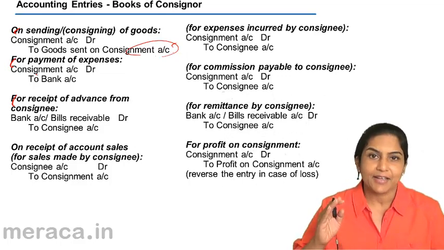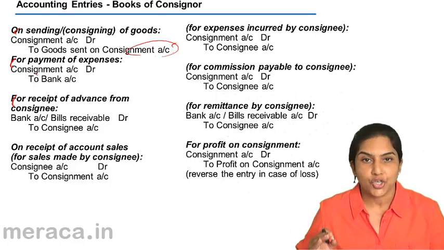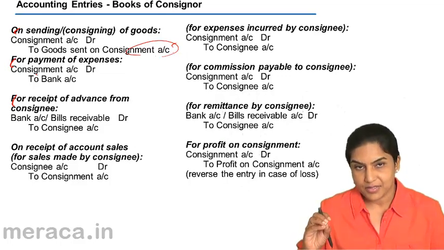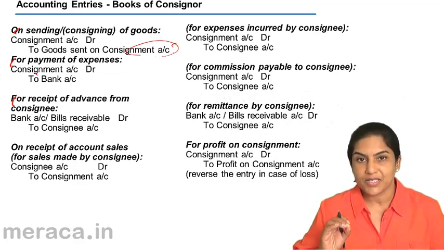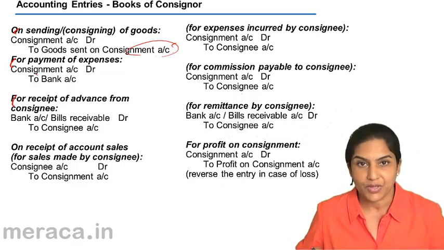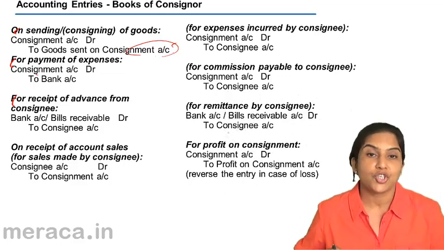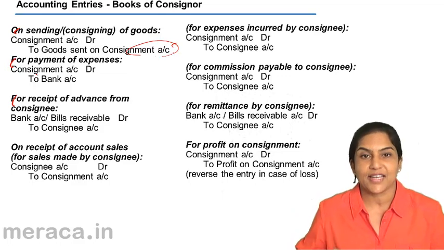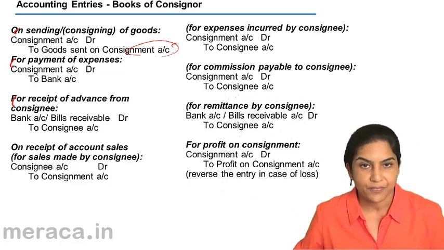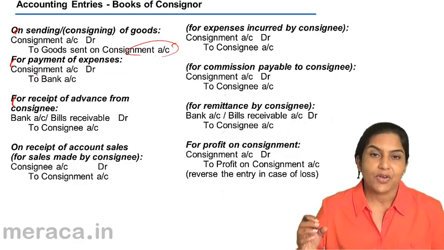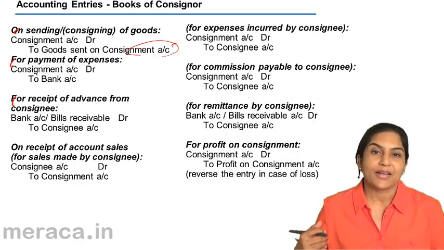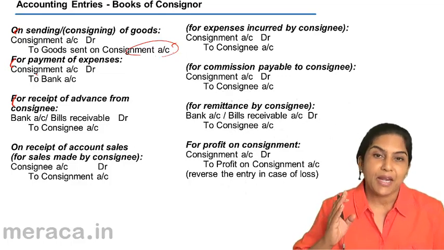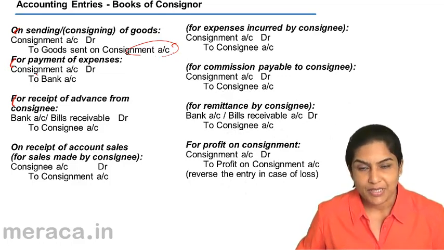This is slightly different from what we discussed in joint venture, where the discount on a bill being discounted with the bank, the discount charges on discounting of a bill with the bank, is debited to the joint venture account and treated as an expense of the joint venture account. But in case of a consignment, when a bill of exchange is received, the discounting charges may be treated as general finance charges and may not be transferred to the consignment account.